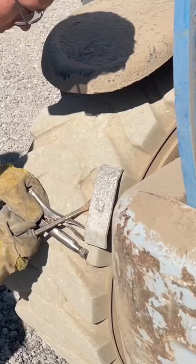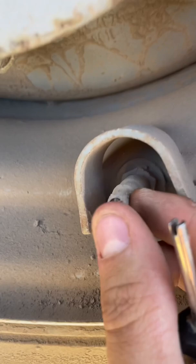I got a call about a big piece of metal in a tire and it turns out it was actually foam filled. This is one way of telling if the tire is foam filled: if it looks like there's foam inside the valve, then that's a great indicator that it's actually foam filled.